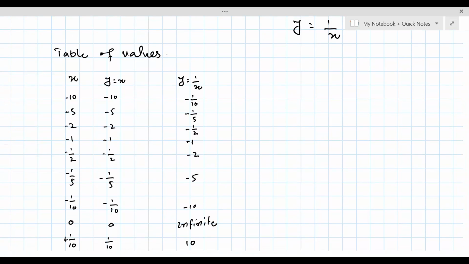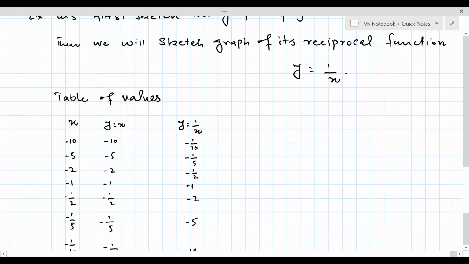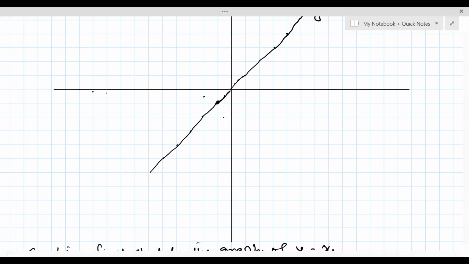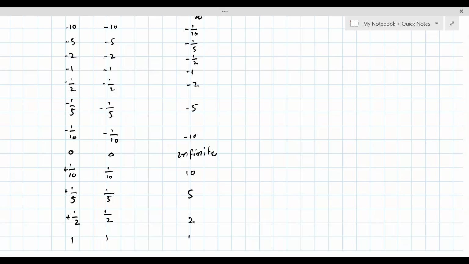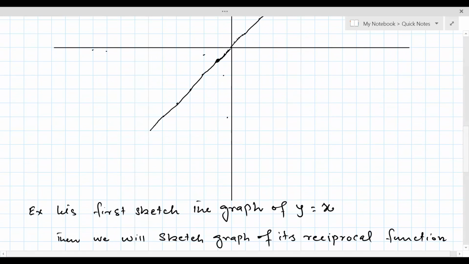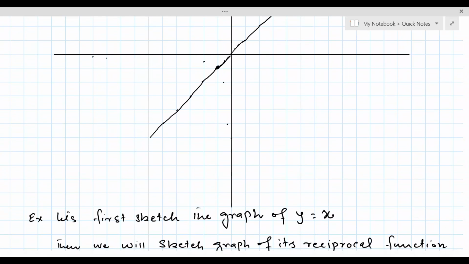Again, when we go from -1 by 5, it will become -5. So as we are getting closer to the origin, -3, -4, -5, for the value of x, the value of y is just drifting away from the x-axis. Similarly, if we continue to do this, when it becomes -1 by 10, it will become -10. So -1 by 10 is very close to the origin. This is where we end up.